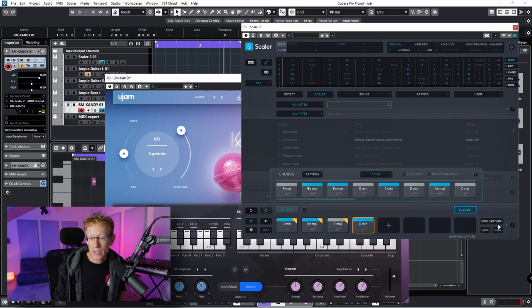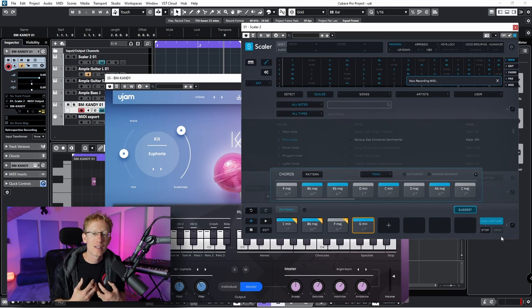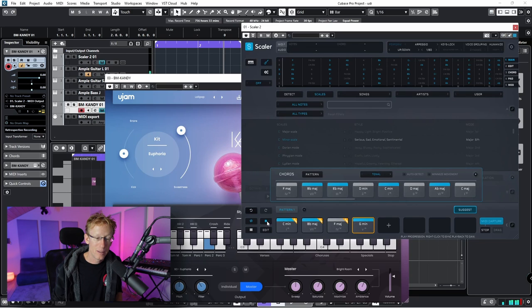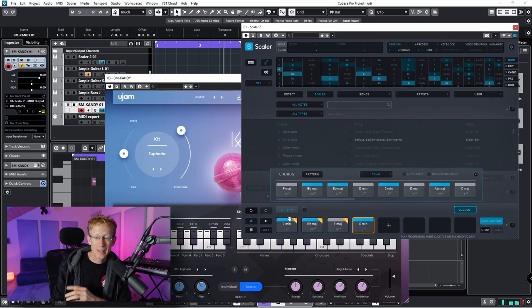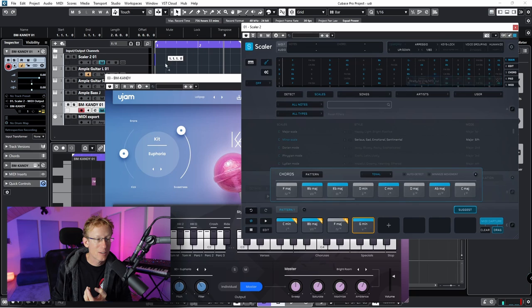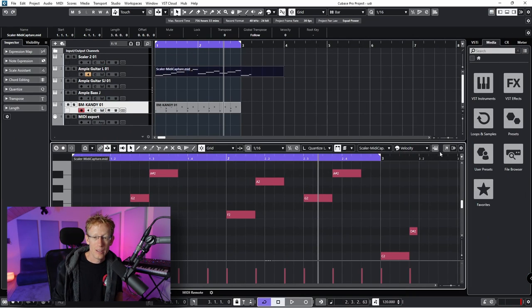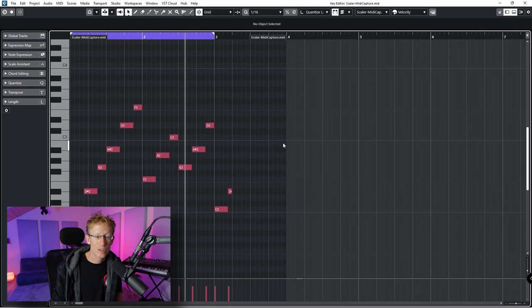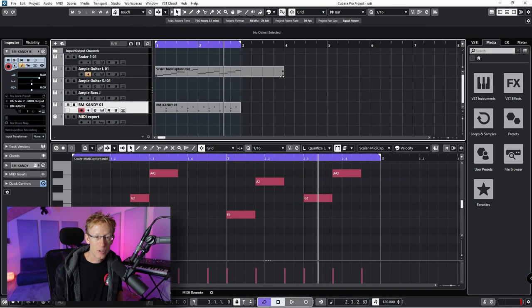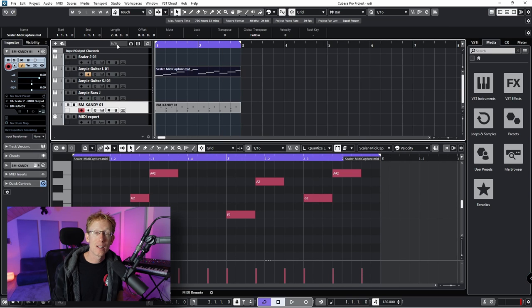So all you need to do is click MIDI capture. And now it is listening. It is recording the MIDI that's going to play. So I'm going to hit play. And that's enough. And now let's stop. And I'm going to just drag and put that right here. So now this is what we have. Let's have a quick look. And we have the MIDI ready for us, though we have few notes from the next round. I'm going to just remove those and I'm going to go back, trim that down. And now let's have a listen.